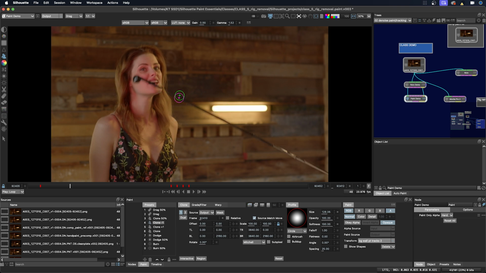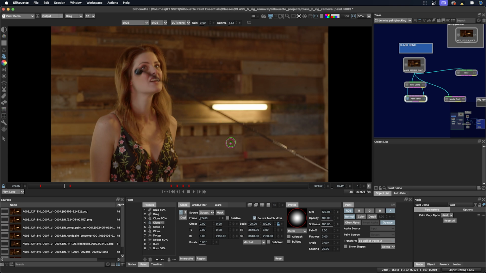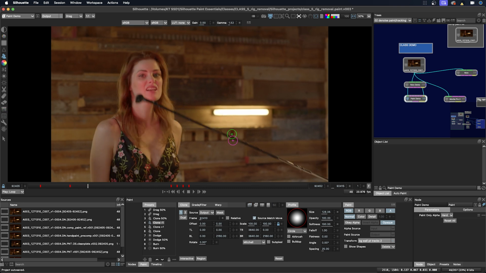And now we can use this frame for lots of different frames for painting. We don't have to make any pixel offsets. So this is a really handy tool.